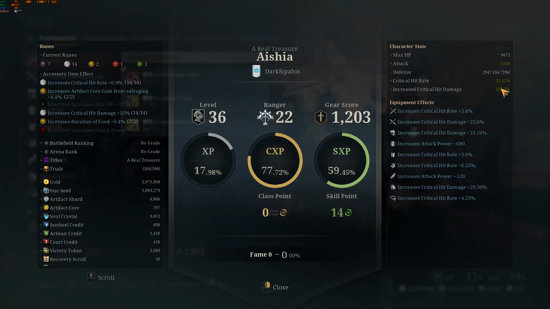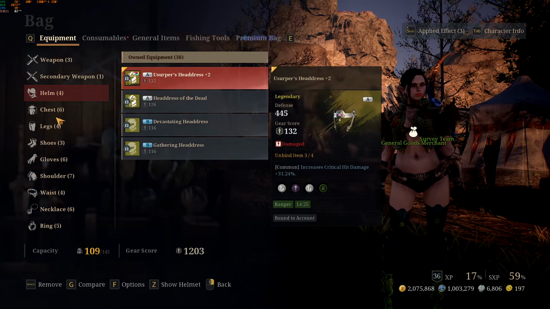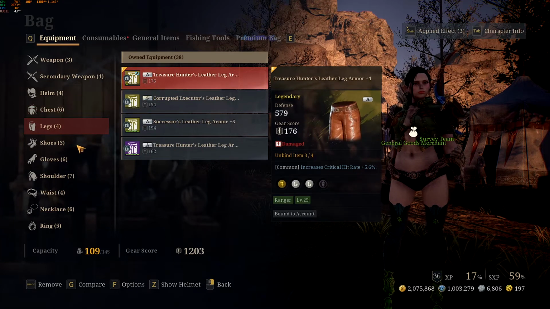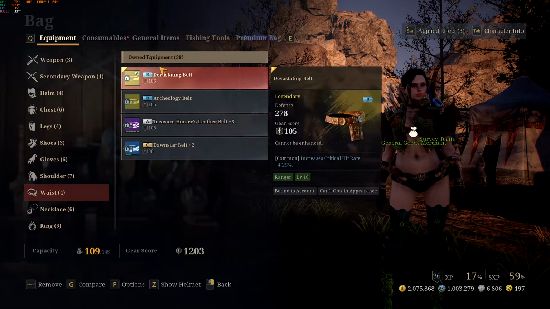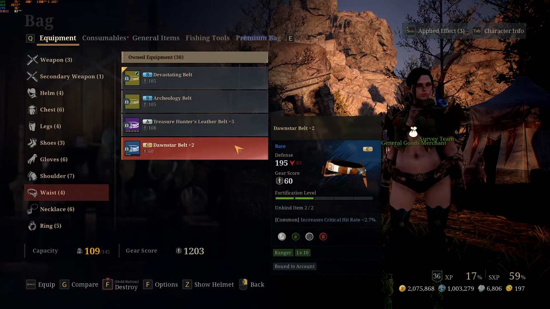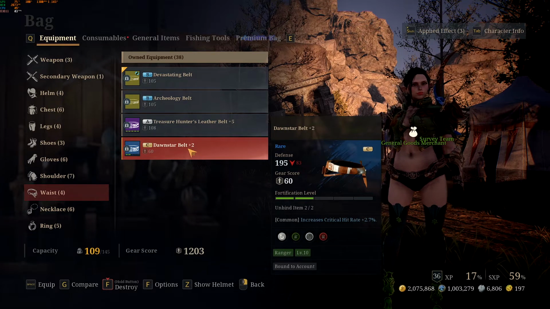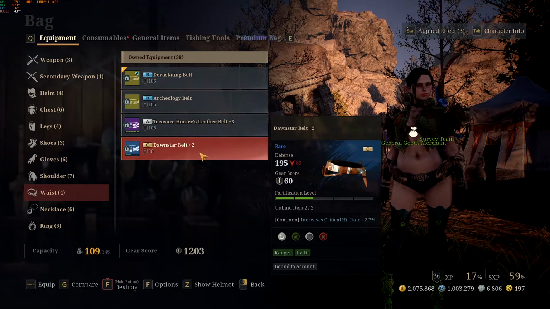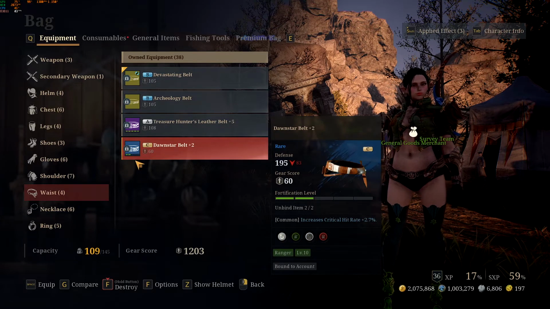Now I have the same 31% to 55. It's a decent gear at 5550. The attack power seems low, but then again the ability makes up for it. It's again the Grand Priest Bow, the Successor Quiver. I have a Usurper Headdress for crit hit damage, Tunic of Dead, the Treasure Hunter's leather leg armor, Librarian leather shoes, Seeker's leather glove, Grand Priest leather glove, Devastating belt. You can use anything else instead of it, especially because I got this one from my estate, so I'm planning on upgrading this. Yes, I'm going to lose some percentage, like 1.6 or 7, but I'm good with it because I need that gear score, so I'm going to upgrade it to legendary and max it out. That base score is really important, and I also have 2 whites on it anyways, so it's going to save me a lot of bucks on the bank.